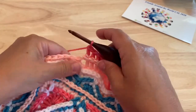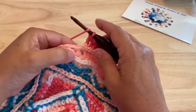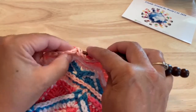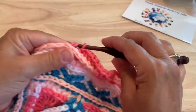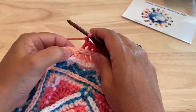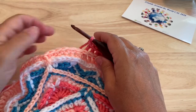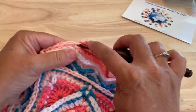And then we're going to work another one of those back post stitches, that double crochet. So around this double crochet and into that second skip stitch, the one just before that chain 1 space. This time we enter that stitch from the front. We chain 1. And we'll single crochet in those next 7 stitches. So that's the single crochet right here.